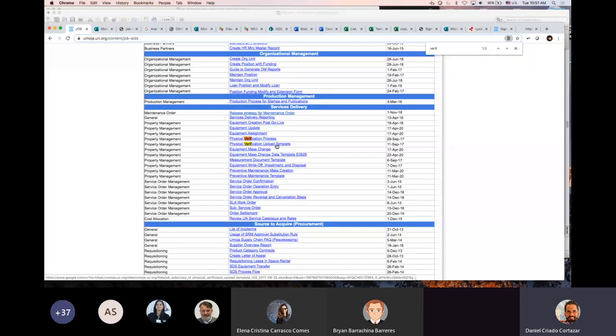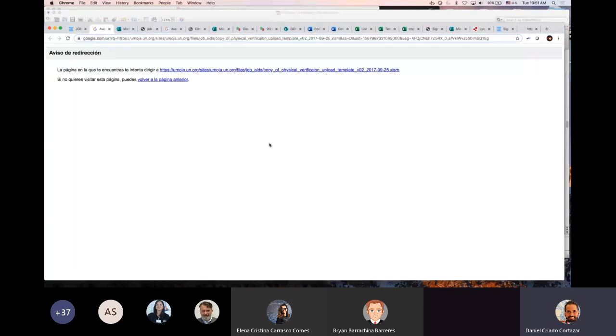So I think it's worth taking a look from the business point of view and refurbishing it a little bit. First, because sometimes when you click on the link, you don't even see information depending on your browser, so you don't even have access to the template.